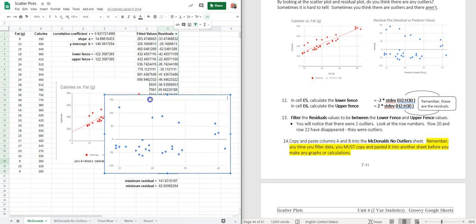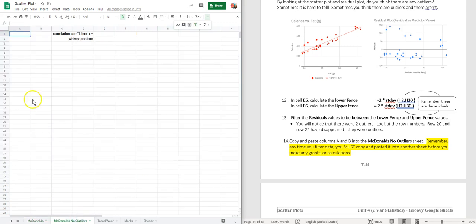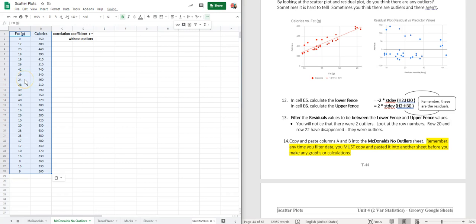Alright, so what we're going to do is copy and paste columns A and B into the McDonald's No Outliers tab. So we're going to take this data that's been filtered, copy it and paste it into a new sheet.